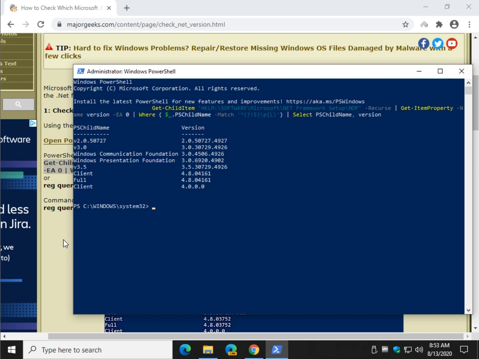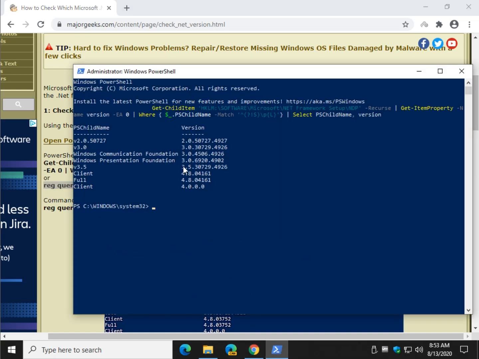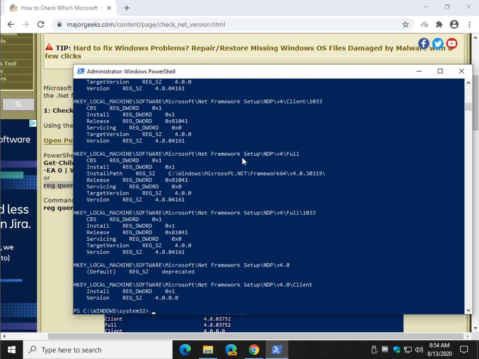So it's not necessarily that clear. Now in Command Prompt or PowerShell, we can use this code, meaning if you open PowerShell, you can go ahead and just run this as well, either or. Let me show you how it looks so you can decide what works for you. Control V. And as you can see, you're going to get a lot more information. This right here, HKEY local machine, software, blah, blah, blah. That means it's reading the registry. And I'm going to show you how that works in just a minute, because we're going to look at this right here as we work our way through it.